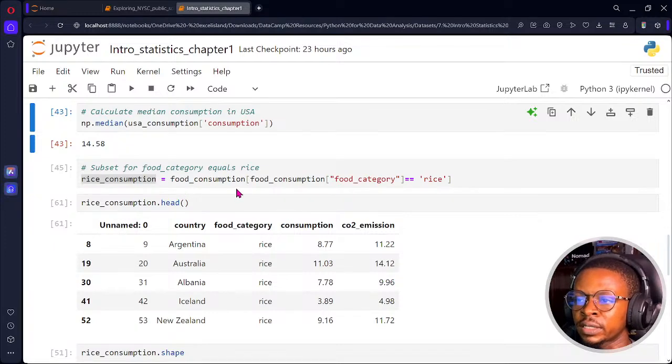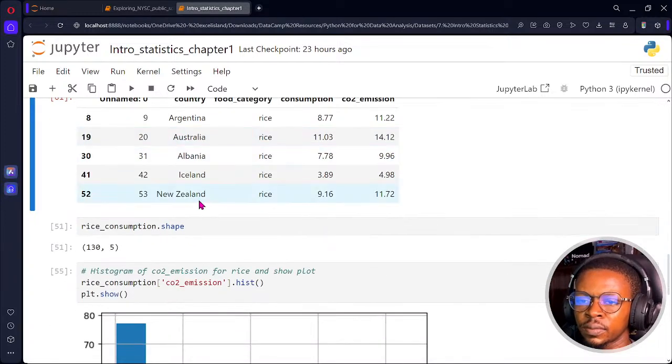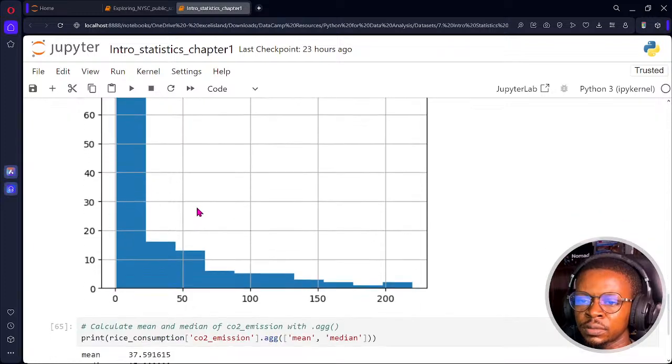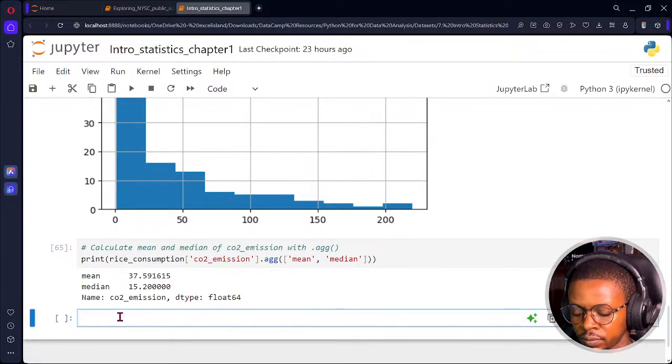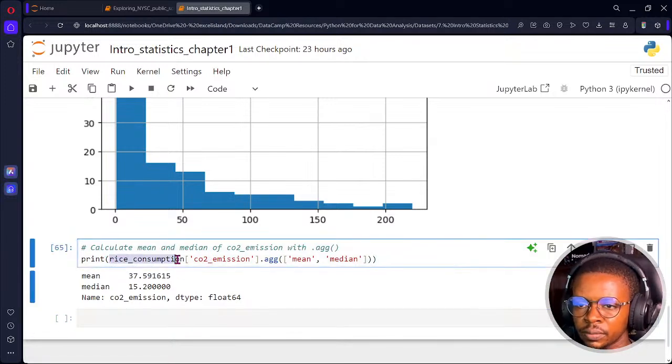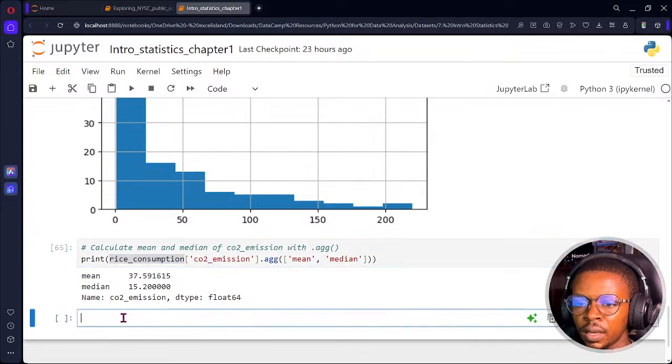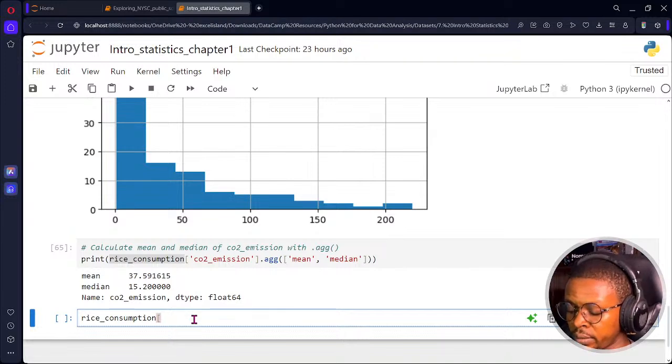So if I do the same thing for the CO2 emission, the mean, the median. So we did it for the consumption column, data frame rather.